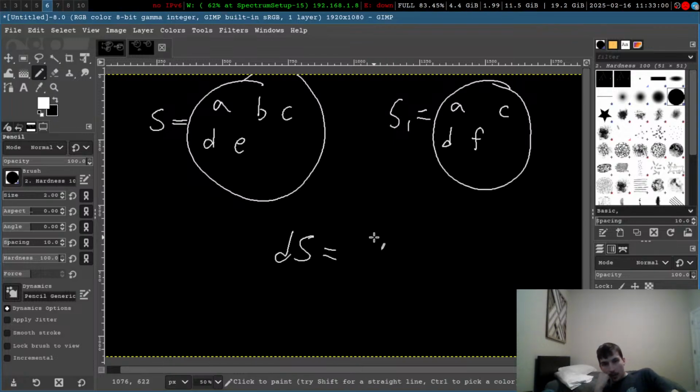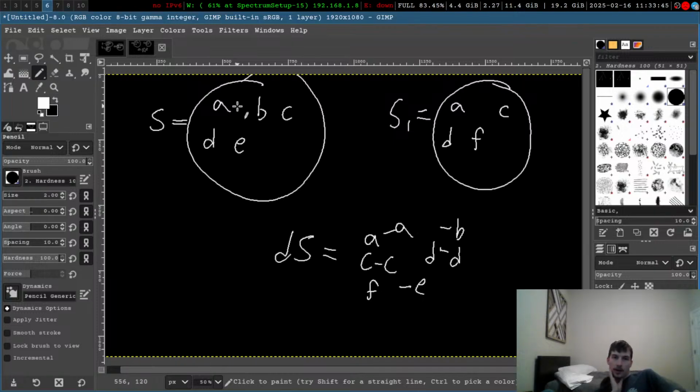Here we have A minus A, we have 0 minus B, so we have a negative B. We have C minus C, D minus D. Then we have an F, and then a negative E. In other words, the inclusion of a thing is really just the same as saying we add it.